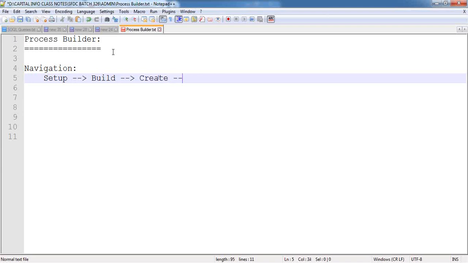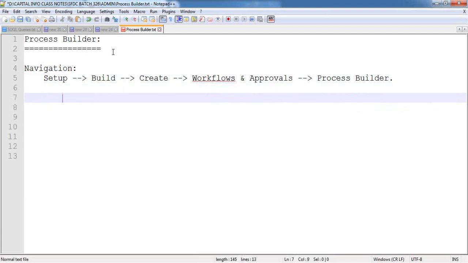Click on create. Click on workflows and approvals. And then inside that you have an option called process builder. This is the navigation to locate the process builder tool.